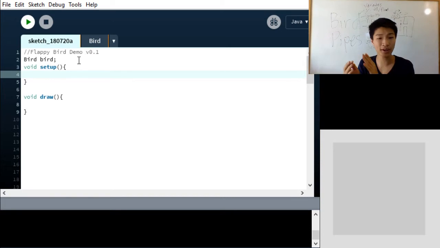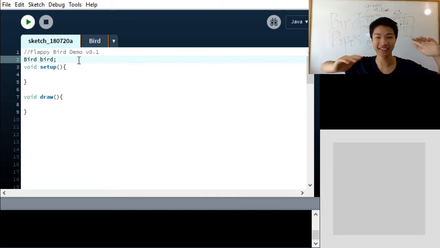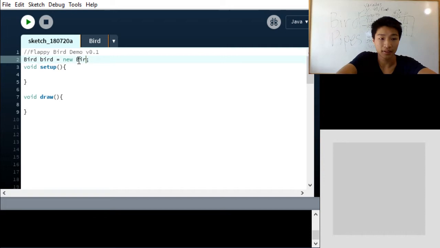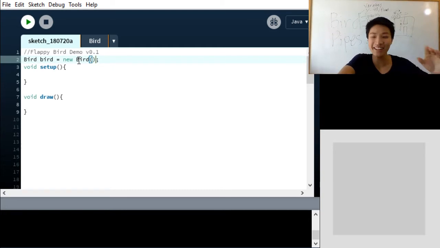Sometimes we want setup because it runs first. It's the first thing it runs. We want that to control what our variables are. Why? Because sometimes your code will jump around and basically it'll miss timing, and if you assign it here, say equals new bird, it wouldn't have assigned it in time.